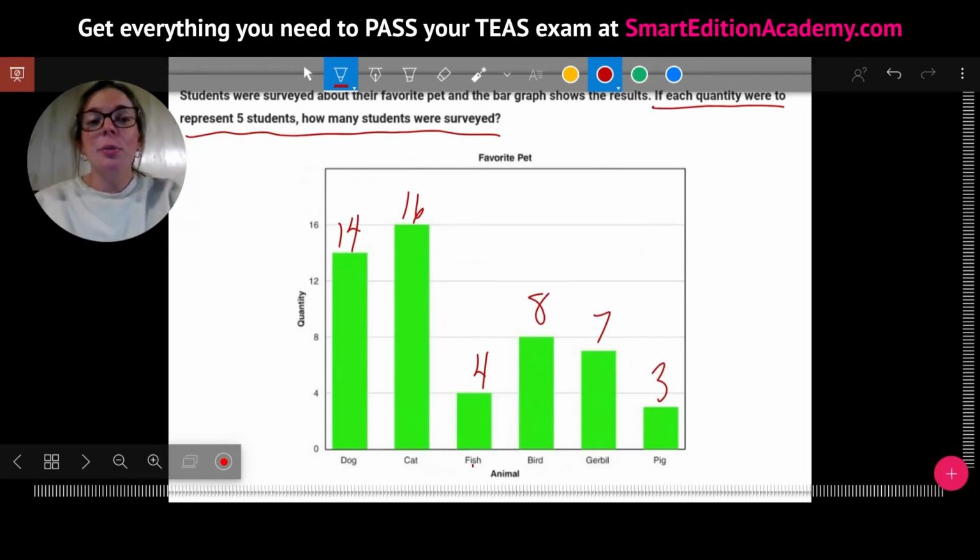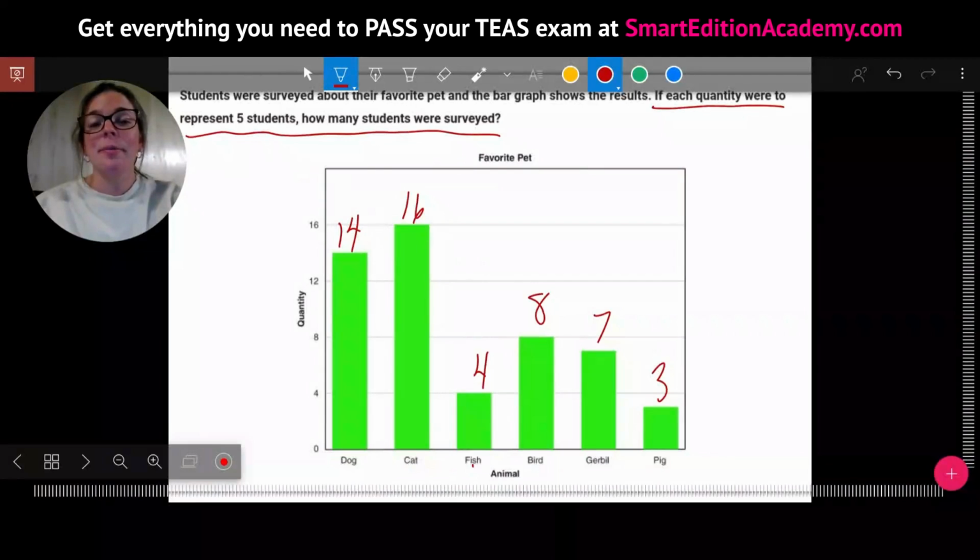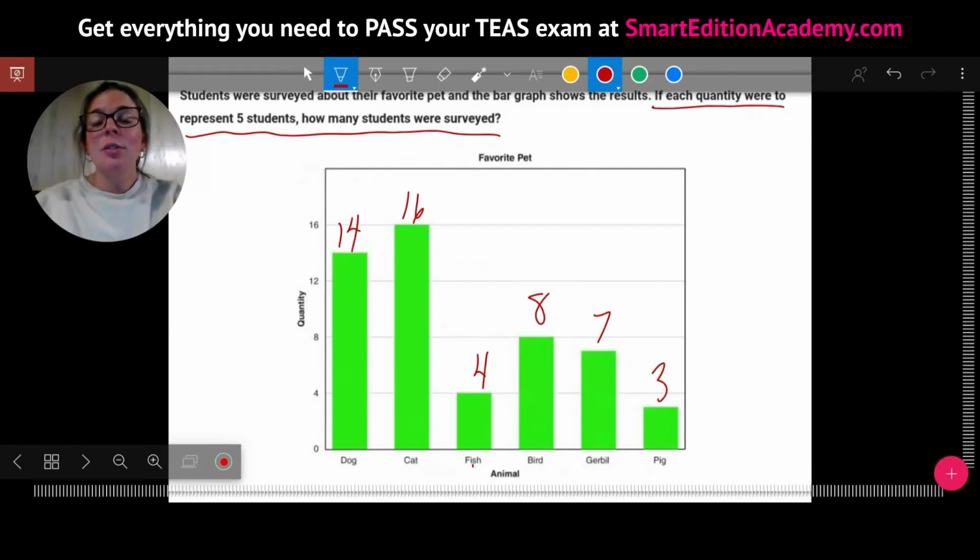So you will see questions like that in your Smart Edition courses and the practice tests. So make sure you check those out because those are really good practice too for multiple choice test taking strategies using process of elimination. I didn't really add those in here because I wanted this to be a little more open-ended. But you will definitely see questions like that. So you have to be able to analyze each option and see if it works or not.